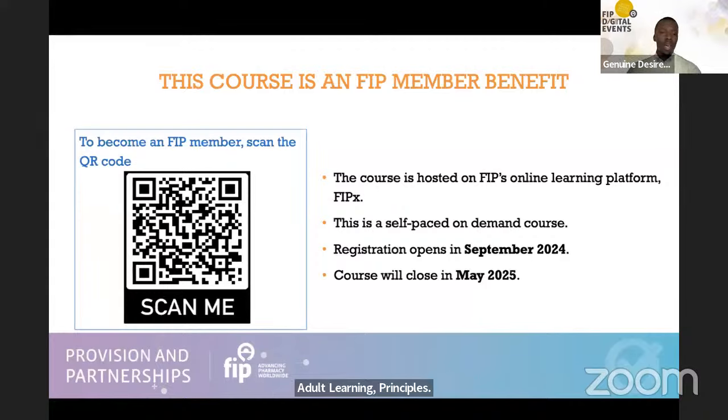So the course is an exclusive benefit for FIP members, and FIP members get to access the course for free. So we encourage those of you who would like to access this great learning content to join FIP, become FIP members. And you can easily do so by just scanning the QR code that's on the left of your screen. Also to mention that registration for this course opens today, and I'll shortly share with you how you can express your interest to join the course. The course will be open in November 2024, and participants will have till May of 2025 to complete the course.